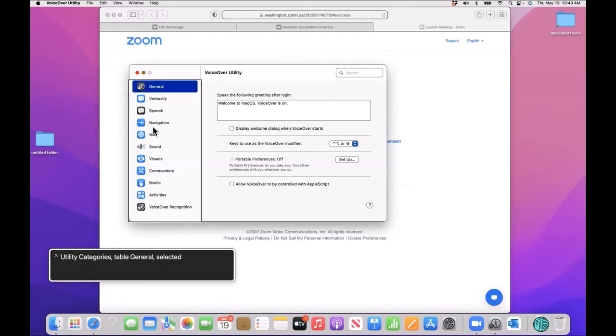To make sure that the instruction was correct, I would like you to try to do some basic adjustment. The VoiceOver modifier key by default is control and option. And if you followed our instruction, hopefully you have enabled caps lock to also be your modifier. When we say modifier, it means that we have to hold down those keys and press another key to perform a VoiceOver command.